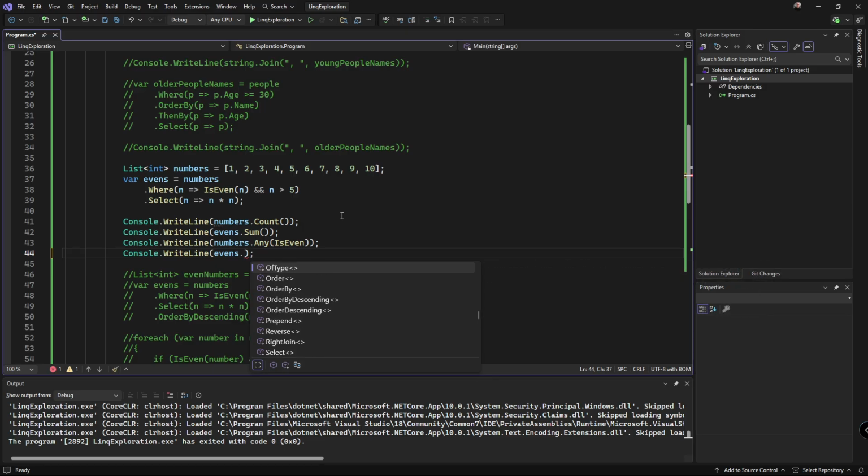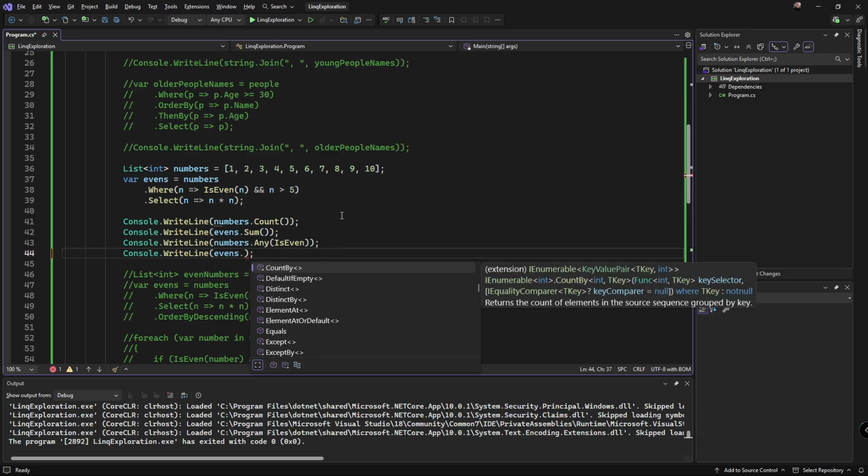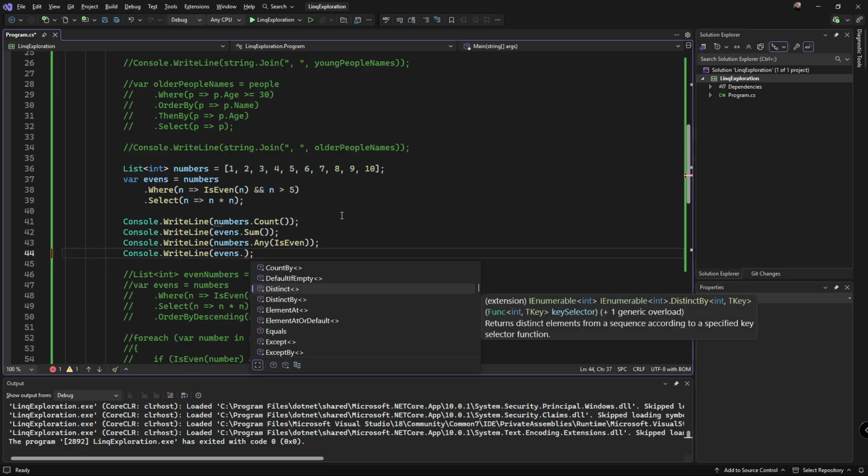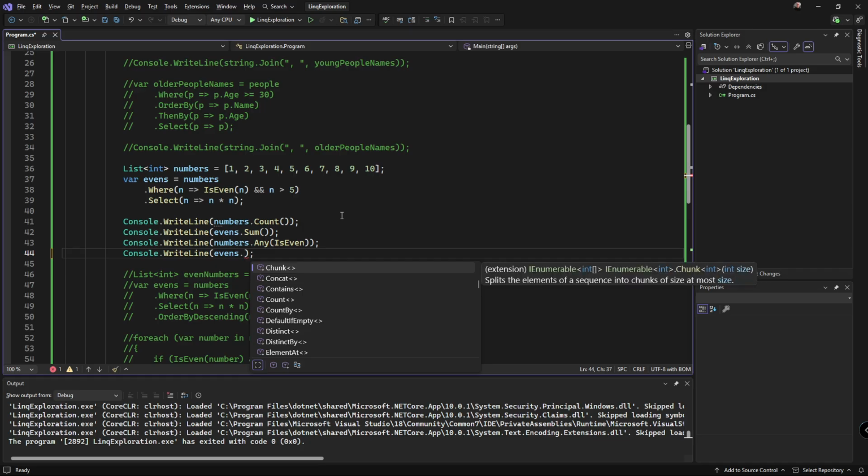So yeah, there's a lot of different methods here, and we'll look at those in upcoming lessons. But I think that's all I'm going to cover of these at the moment. We'll keep moving.